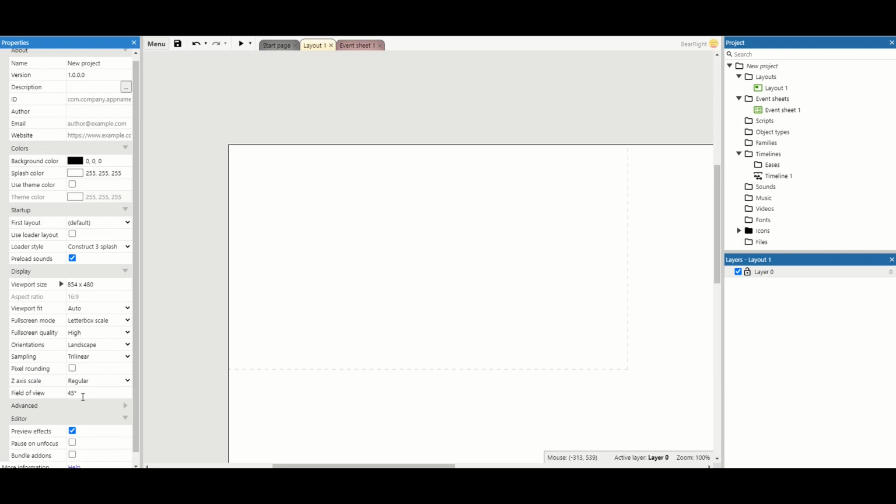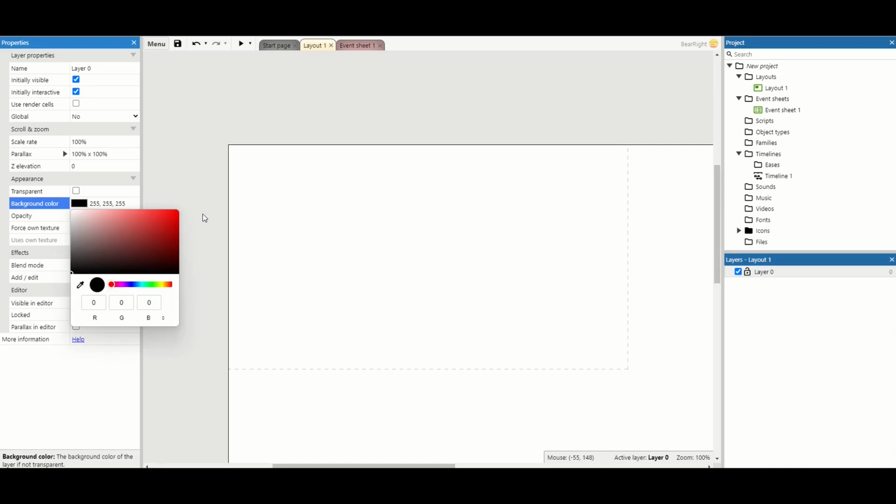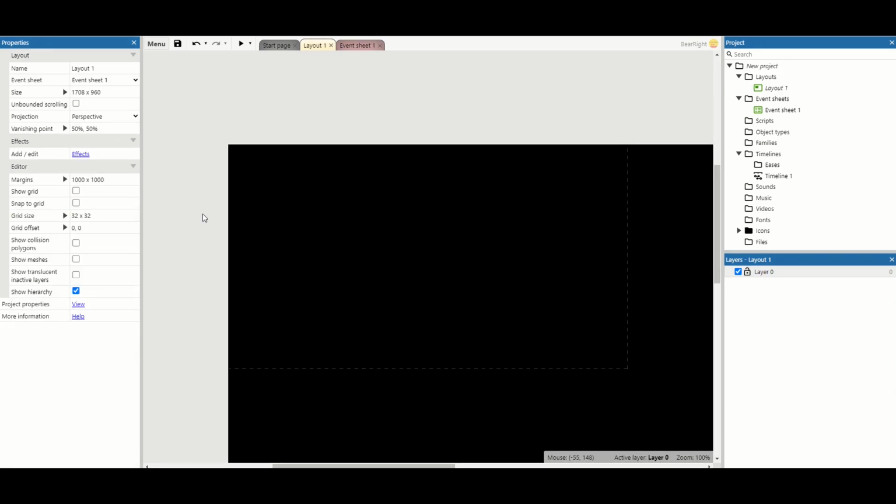It's really useful. Next, we can go to our layout, click, and we're just going to add a background color, and this is just going to be black. Now in a 3D space, this makes the whole skybox black, and then we can add some effects after. Let's start by adding in our ship.